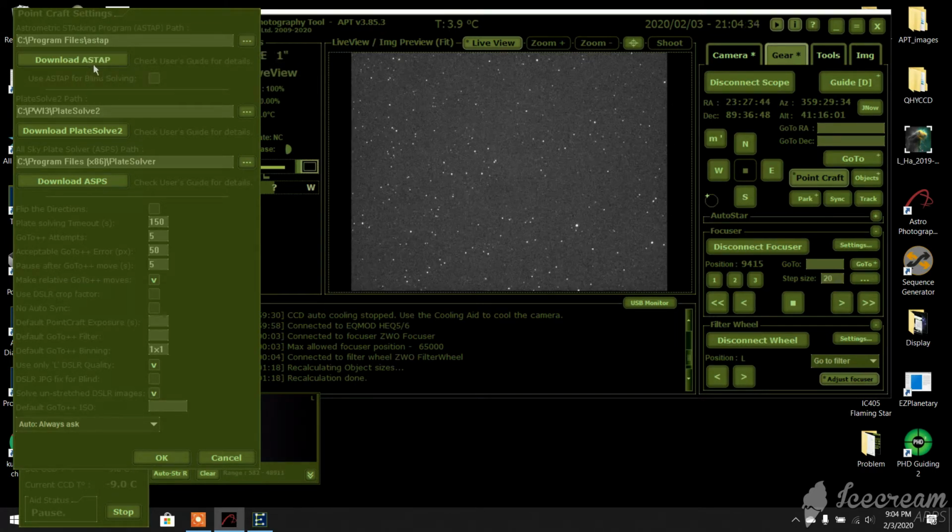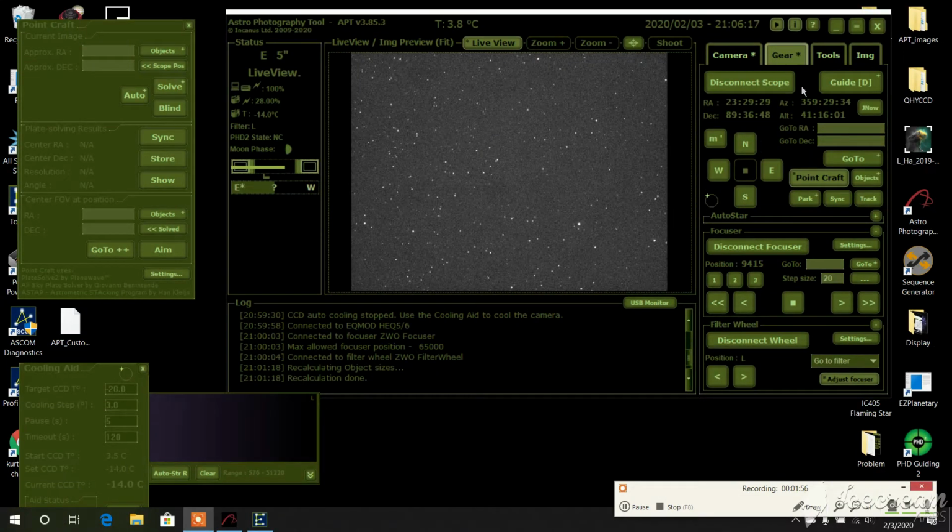And this new one, ASTAP, which I don't know what the acronym stands for, is relatively new, at least for using APT. And I've been trying to use it for the last couple months now. And I'm using a beta version of Astrophotography Tool because that's the only one it works with. Now, the latest beta version works. The previous beta versions, it only worked for one or two plate solves, and then it quit, and I had to restart APT. But I think now it works pretty well.